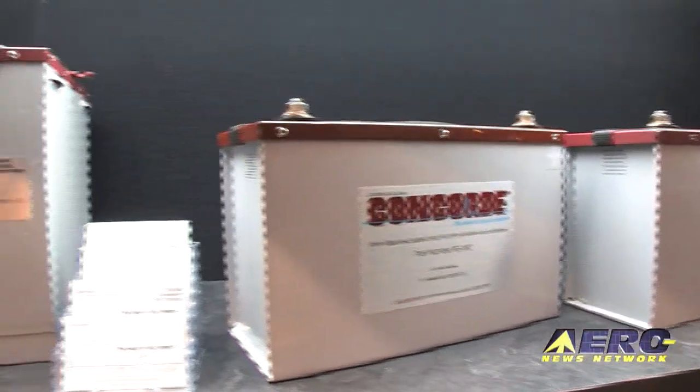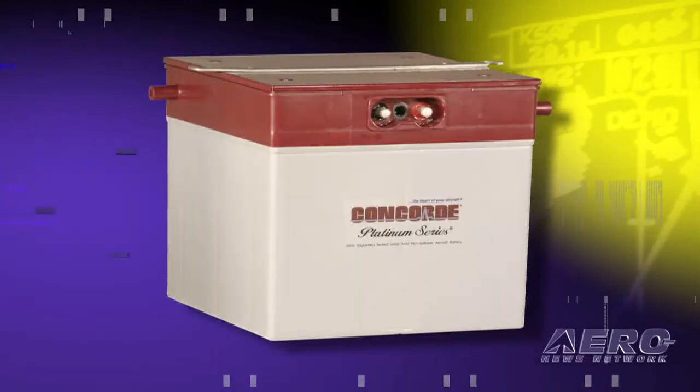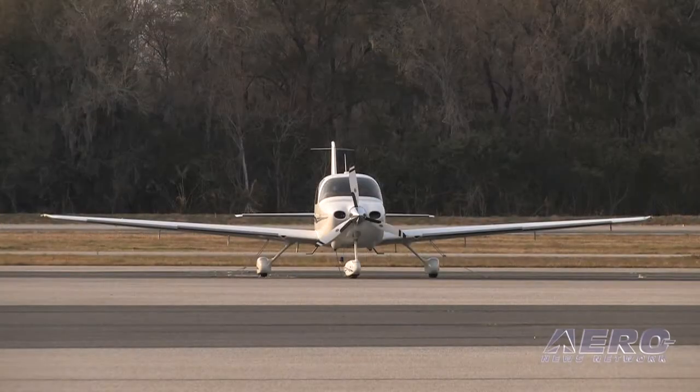This is something we have just uncovered recently. The batteries are being continuously discharged with all of the switches off and all of the circuit breakers pulled. So theoretically all open circuits, and yet there's something hot-wired in these airplanes. The parasitic loads vary from as low as 13 milliamps to as high as 1.3 amps, which is a huge draw on a battery that is only capable of 25 or 40 amp hours. Consequently, the batteries are not self-discharging — they're actually being discharged by loads in the aircraft.